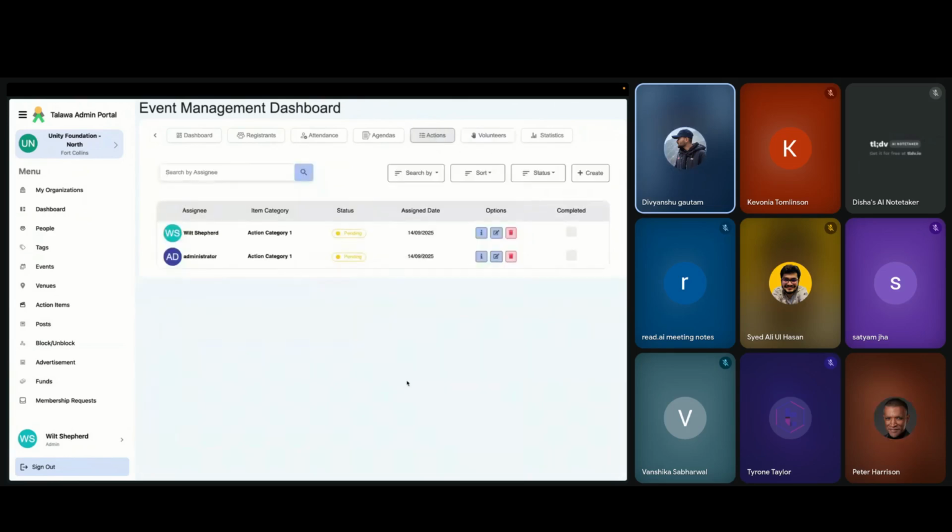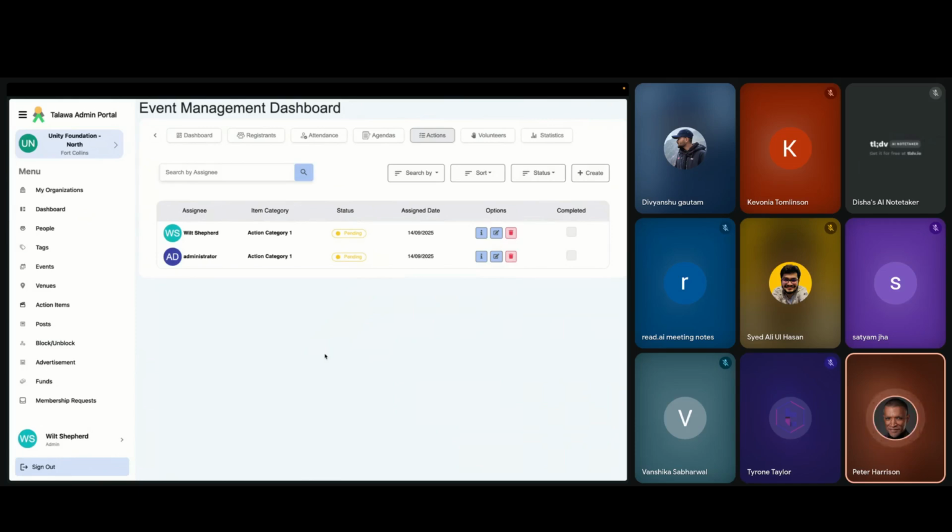Okay, this is good. The one thing I wanted to mention here is that I'm thinking of it from the perspective of an administrator or anybody wanting to take a look at what's going on for a particular action item for the event. If you look at this, nobody knows what this person is actually supposed to do.